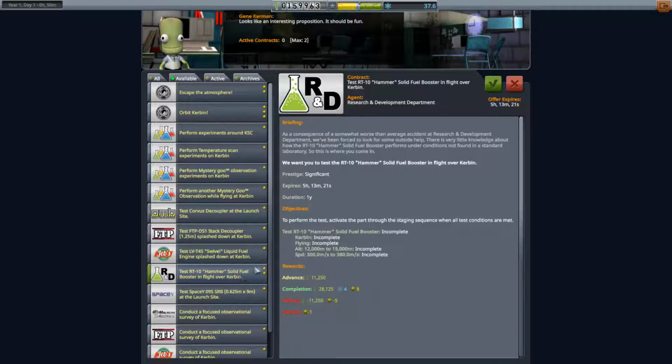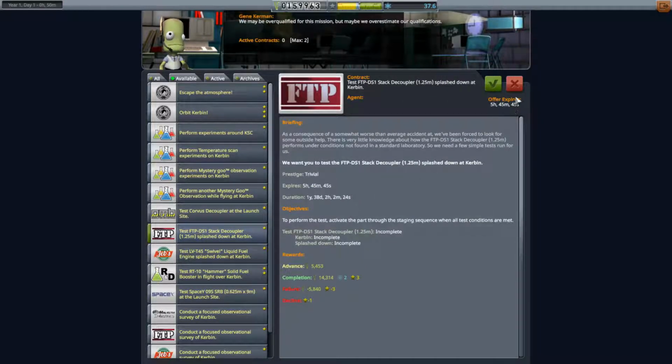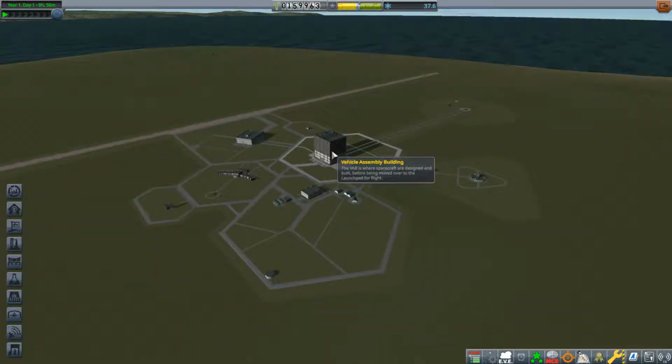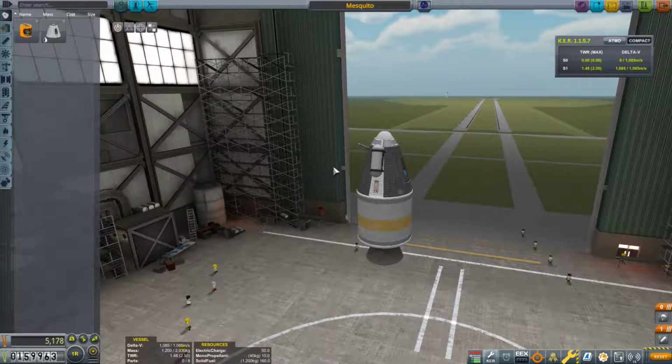Now this one, I have to test the Hammer while at this altitude, at this speed. I think I'll do that. Let me see if I have the decoupler first. Okay. Decoupler.